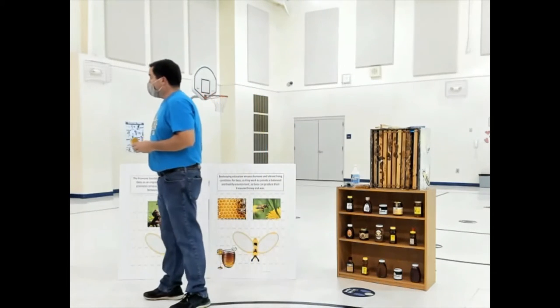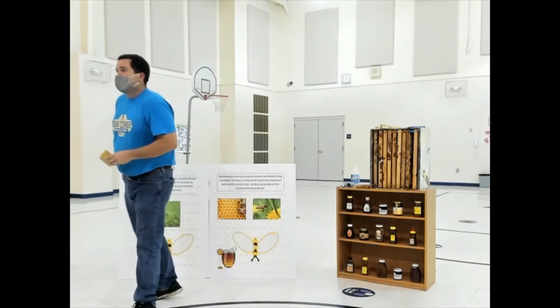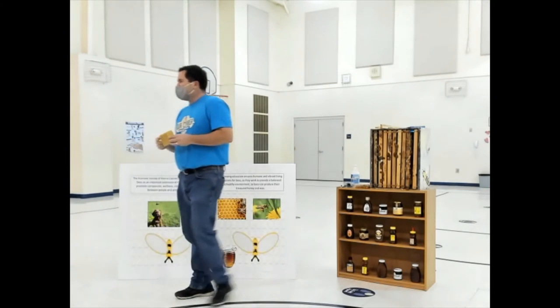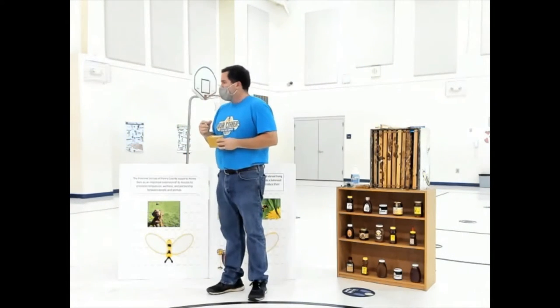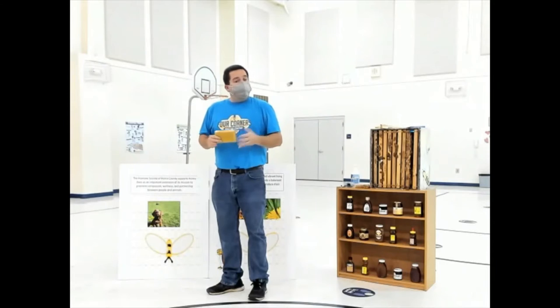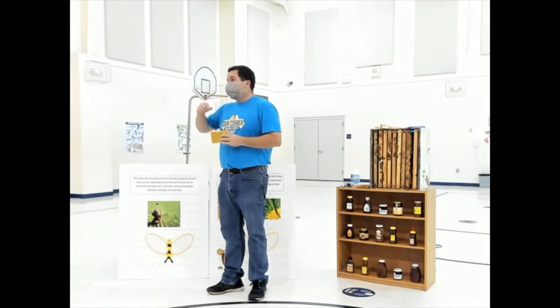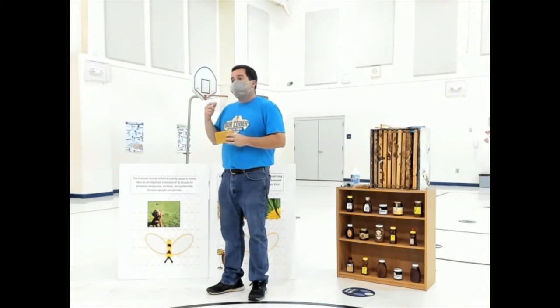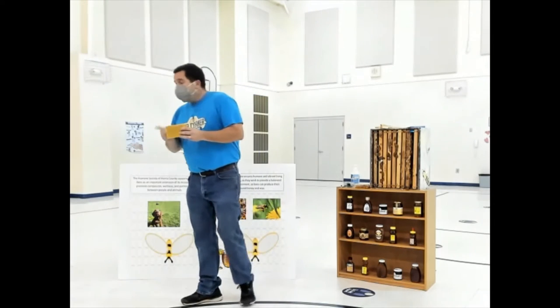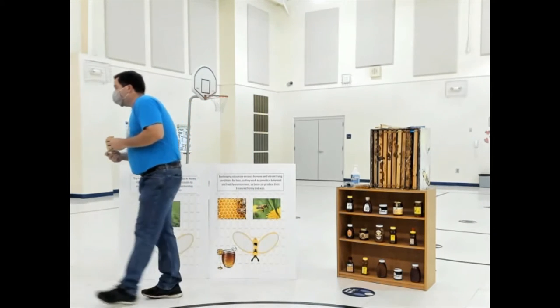Now, can anybody tell me what you can use beeswax for? Show me your hand. What? Candles. Candles is one thing. Have y'all ever seen the orange beeswax candles? Beeswax candles burn very clean. A lot of the candles you'll get at Walmart or wherever you shop at, they're made from petroleum, so they smoke real bad, and they leave soot everywhere. Beeswax candles don't do that. They're very clean. What else can you make out of beeswax, do you think?